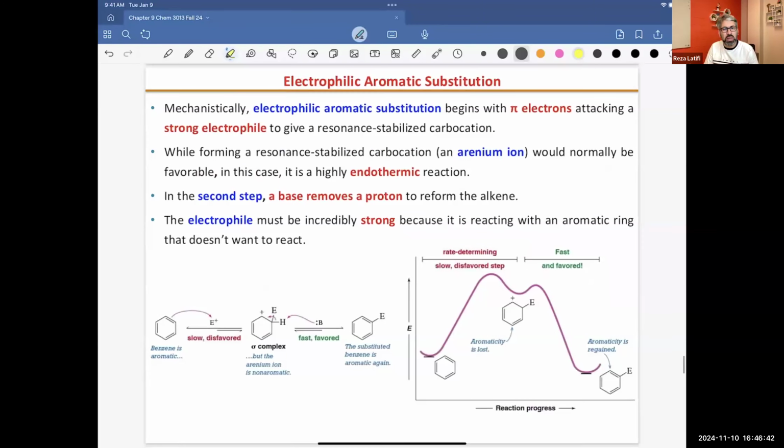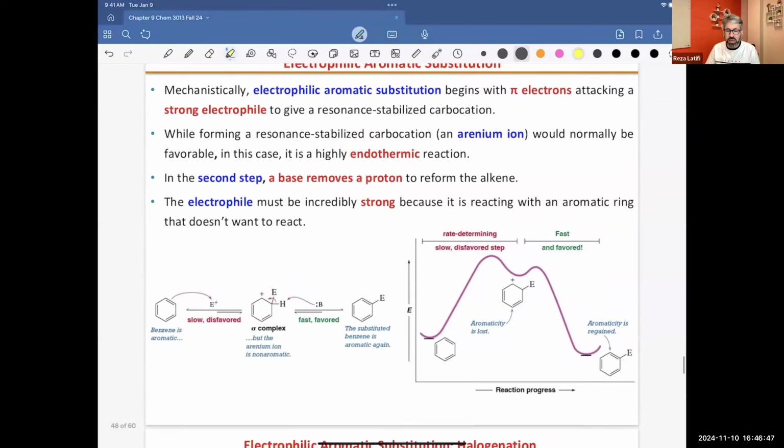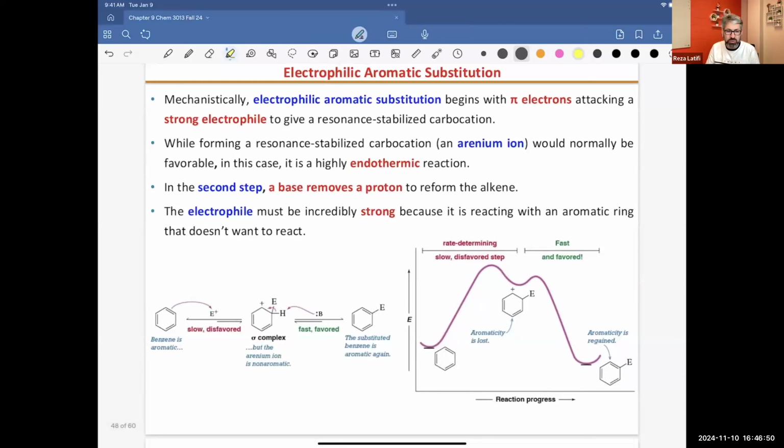but first we need to review electrophilic aromatic substitution. The benzene ring is not going to go through electrophilic substitution easily, and the reason is that it's stable. There is aromaticity here, and benzene does not want to lose it unless you have a cation or a species that is super unstable and is looking for electrons. So whatever you create as an electrophile must be thirsty for electrons, and in that case, the phenyl ring will share electrons with it.